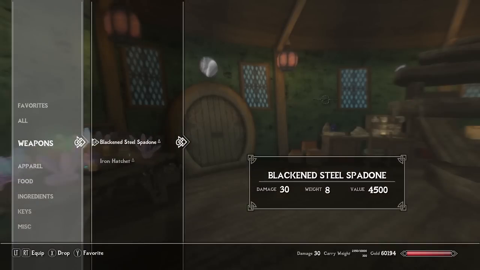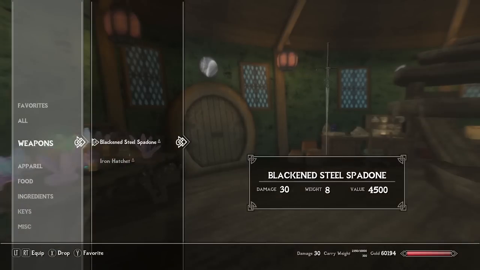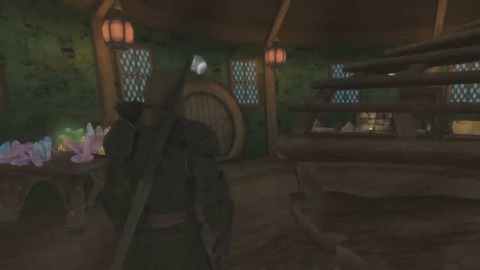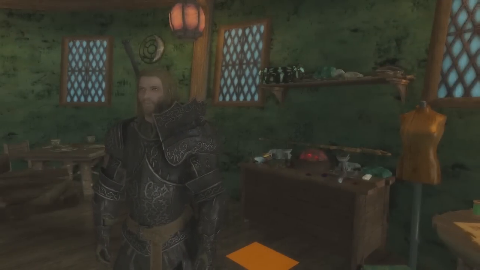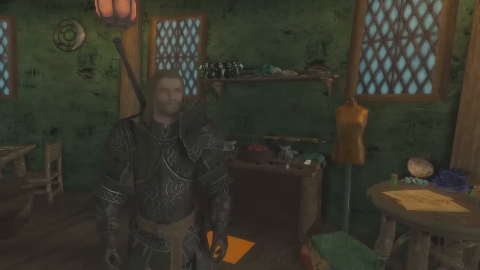And then the weapon, the Black and Steel Spadone, 30 damage, 8 weight, and then a whopping 4,500 value, which is pretty good. It's pretty good bang for your buck, even if you wanted to mass-produce these things and just make a whole lot of money. Now, if you can find a merchant in Vanilla with Sprinkles Skyrim that has 4,500 gold, go for it. Then you'll only be able to sell it once.